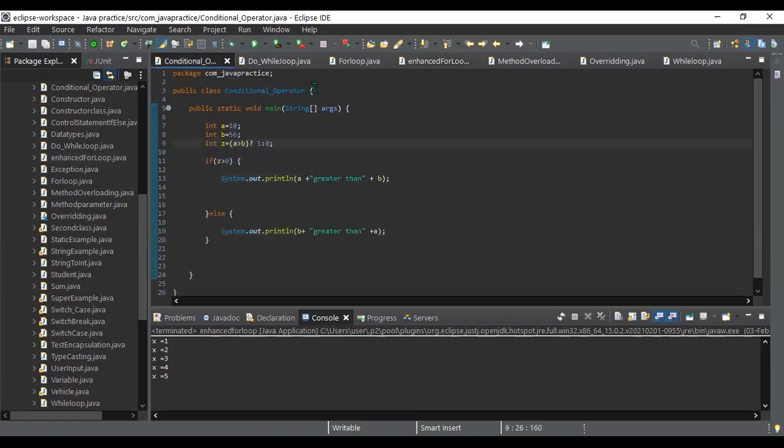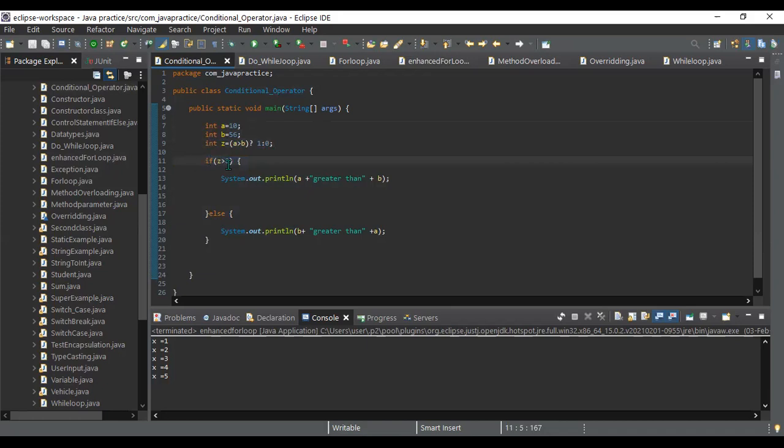And if you go to the last one, that is normal if else. So I create the class conditional operator and the main method. Then I declare a equals 10, and I assign b equals 56. And a greater than b, I have to print that as 1 or 0. 1 means true, 0 means false. And here is the statement.